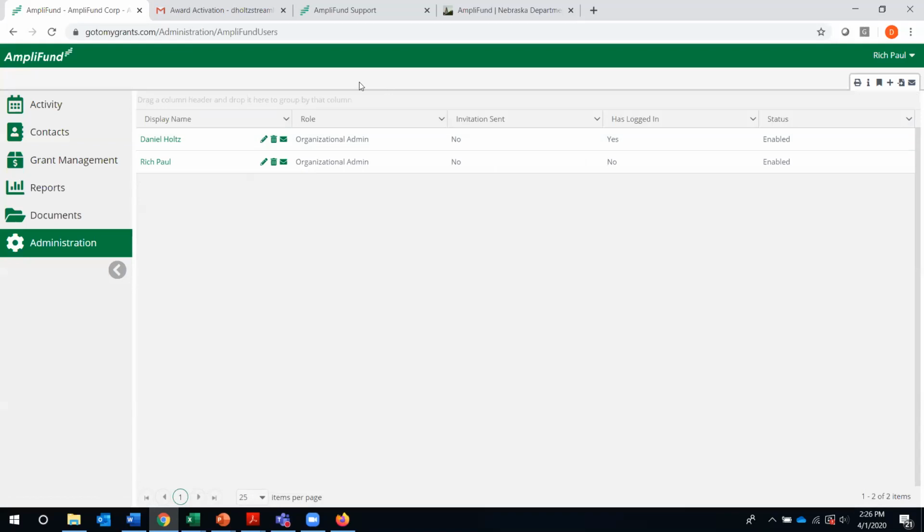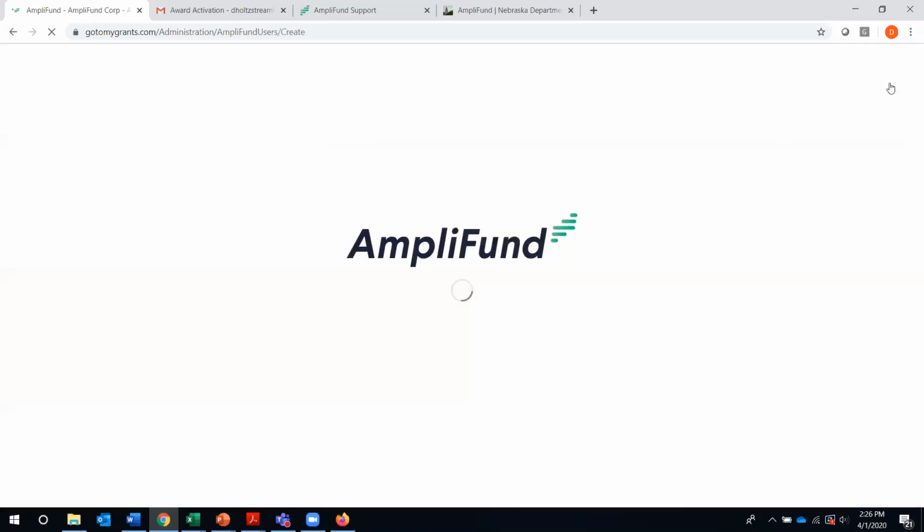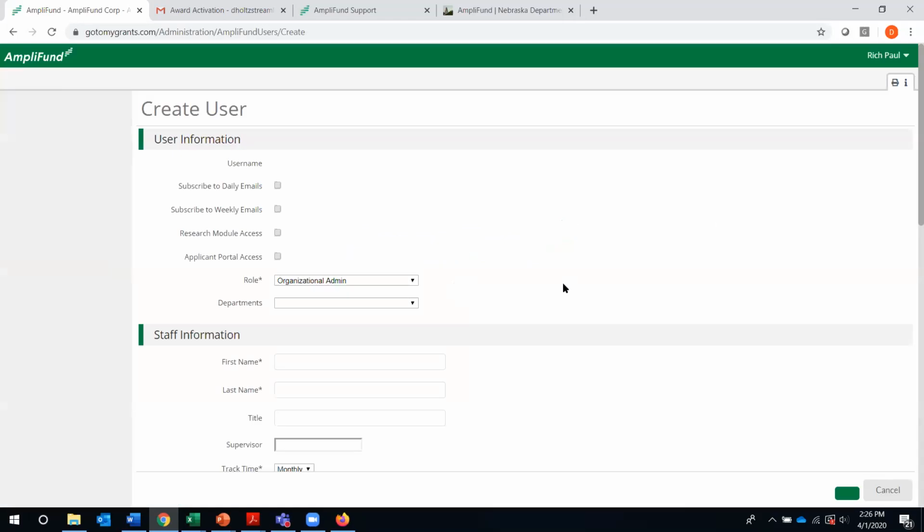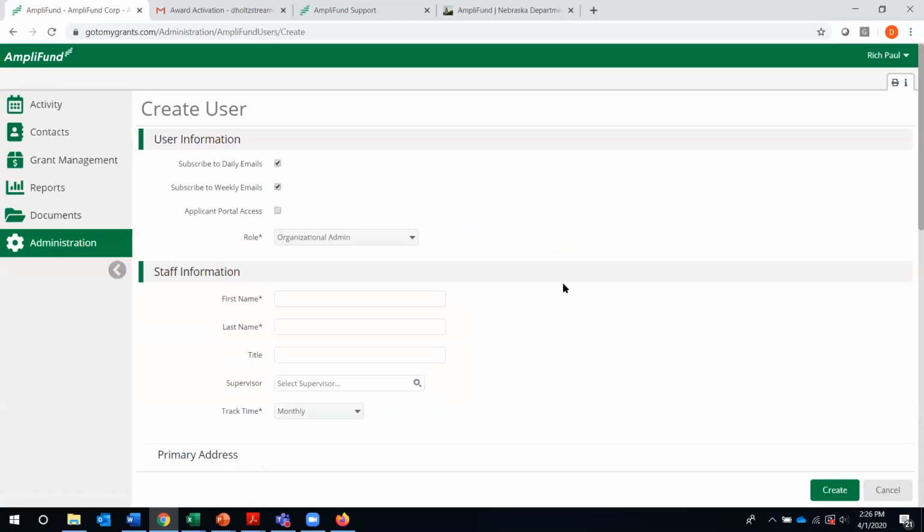So anytime you click on users, you'll see a list of any existing users that are already here. I can go ahead and in my icon toolbar, I have this plus sign, and this plus sign is going to allow me to create a new user. So if I want to create somebody new in my organization, I'm going to click on that plus sign, and it's going to bring me to my create user page.